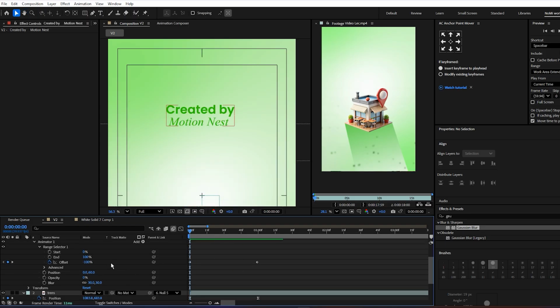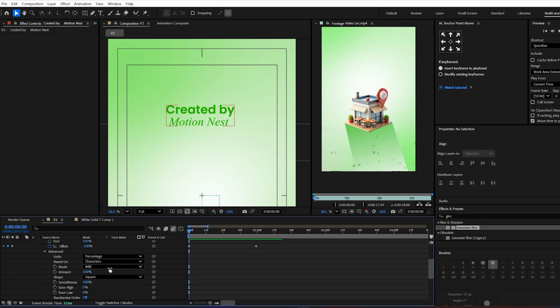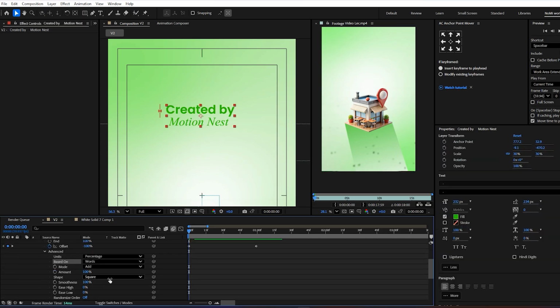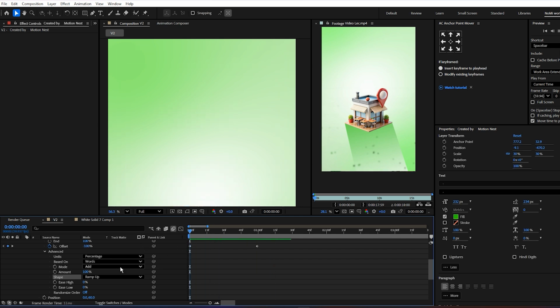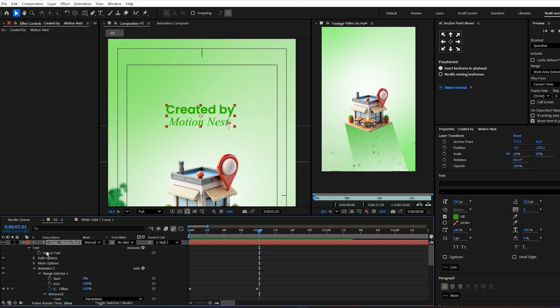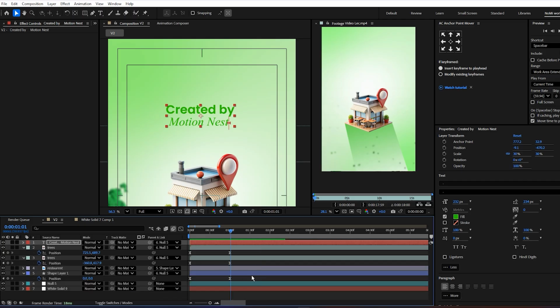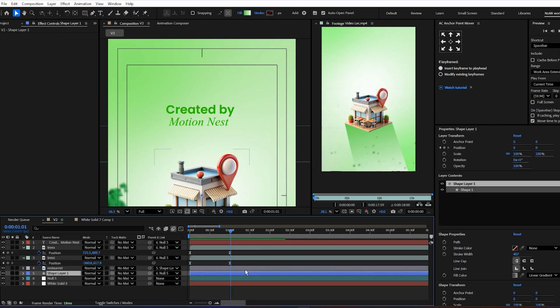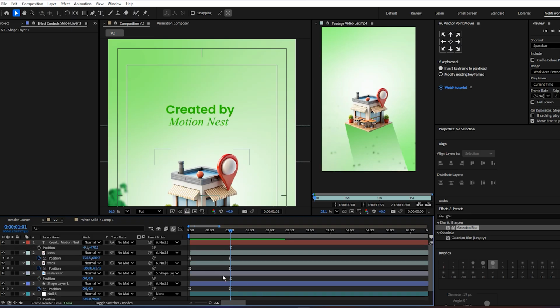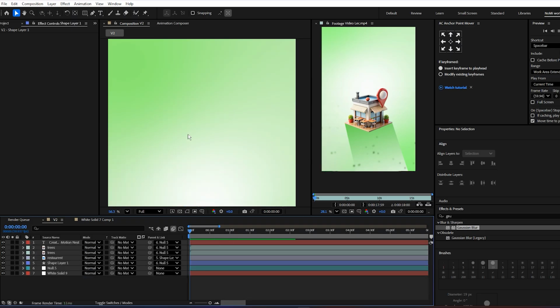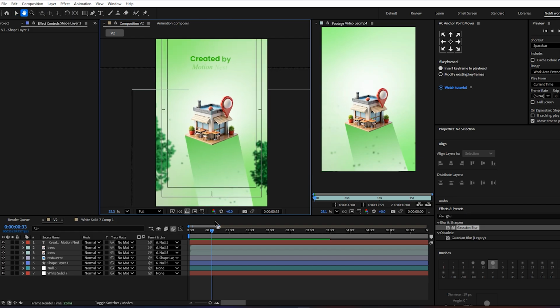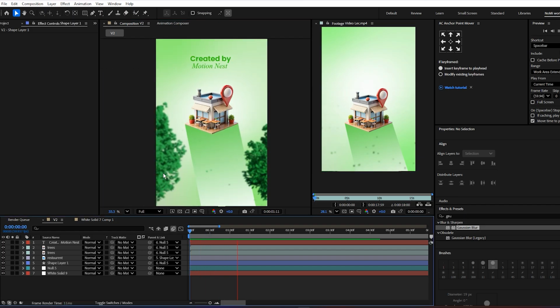Just remaining 2 settings. Here an advanced option, character to the words, square to ramp up. Now here we got our text like that. Totally as simple as you can. Now simply this is totally as simple. Here I show you, this is our animation which we got now, like that.